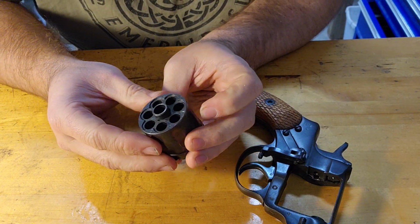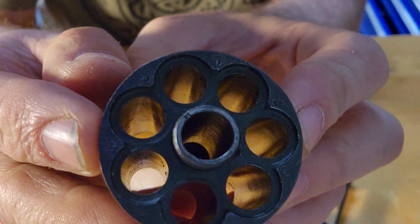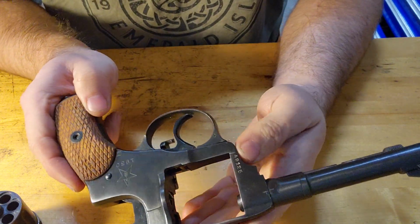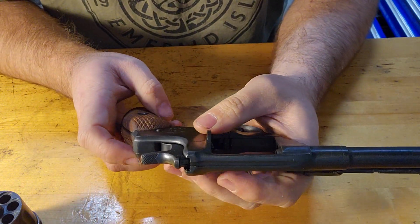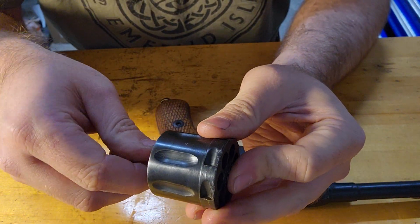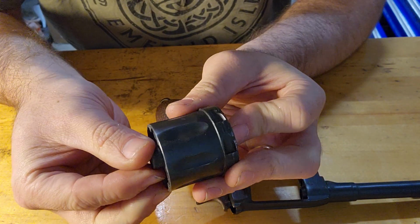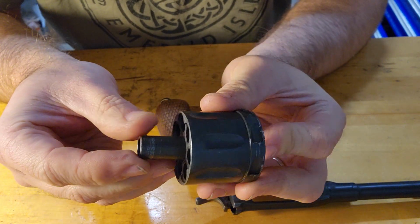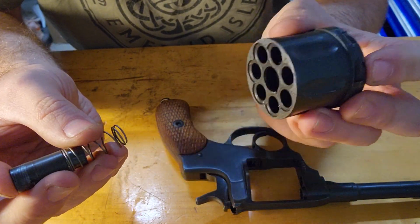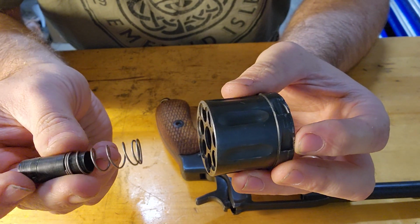This is the original cylinder for it. And you can see it is serialized to this particular piece on the face. You're going to find that serial number on a lot of parts because they are easily interchangeable. Well, I don't know, they might need a little fitting if you do need to replace a part on one of these.